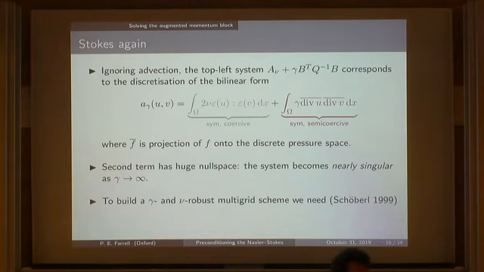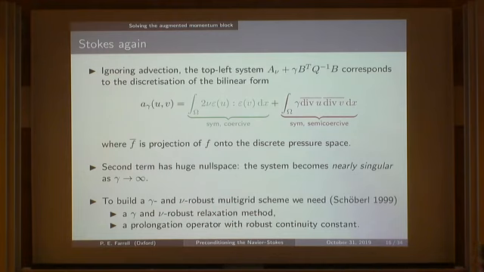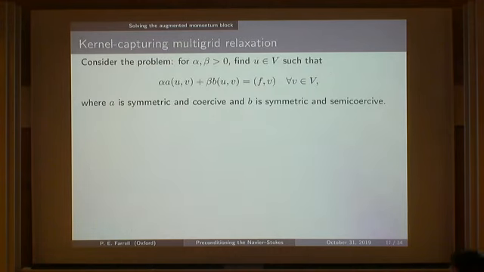Well, we're going to build a multigrid scheme for this problem, and multigrid has two main components. You have a relaxation that you do on every level, and you have intergrid transfer operators. In order to have a scheme that's robust with respect to these two parameters, the viscosity and the stabilization, we need to have both of these components be robust. We need to have a robust relaxation, we need to have a robust transfer operator. I'll talk about both of those now. So for the first case, the robust relaxation, we need a simple iterative method that we can apply on every level of our multigrid hierarchy that will deal with the error nicely, and it won't break down as I vary the coefficients. How can we achieve that?